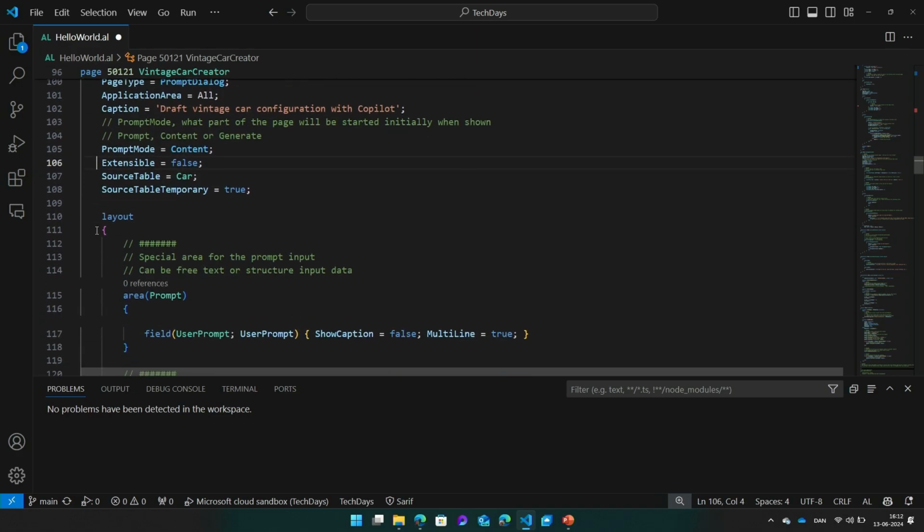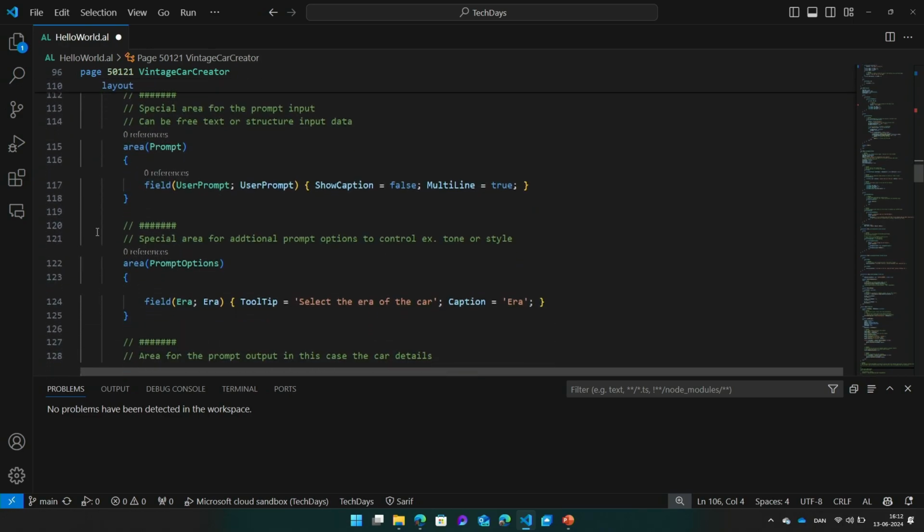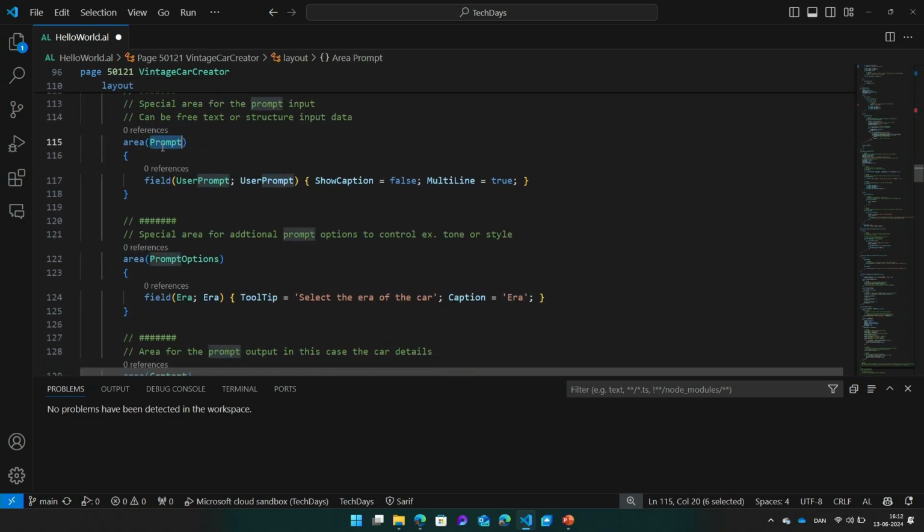The prompt dialog has three major layout sections. There's the prompt section. This is the place where you put in the data that needs to be a part of the prompt. It could be a free text like it is here, but it could also be the values of dimensions or whatever you need in order to generate the prompt that will create content for you. You have the prompt options area here. We saw in the keynote there was a nice way to get quick access to some good prompts, to be inspired, or maybe to do the same task again and again and again. Here you can add your own.